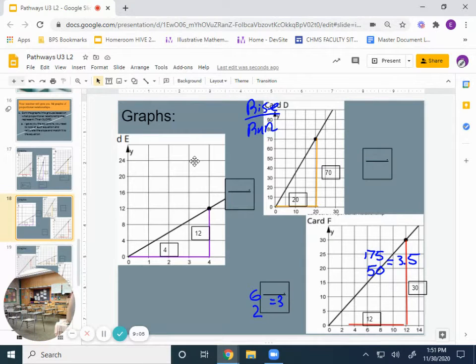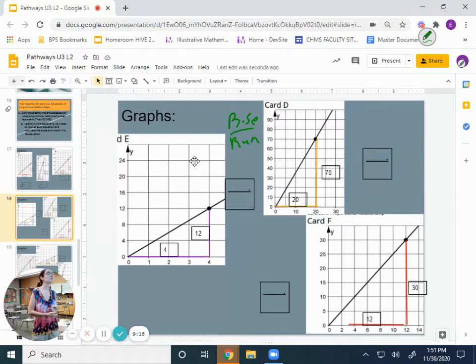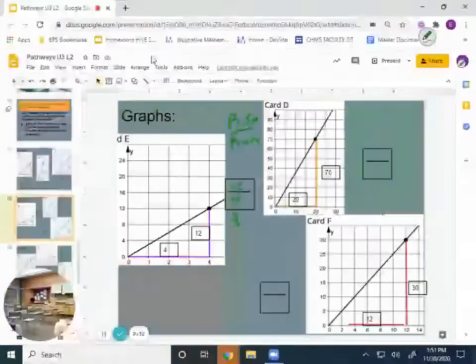So 18, remember we're writing these as rise over run. Okay, and when you're writing it as rise over run for graph E here, it would be a rise of 12 over a run of 4, which is equal to, if you type it into your calculator, 12 divided by 4 gets me 3. Okay, so graph E has a slope of 3.